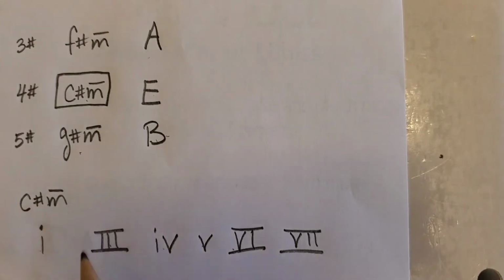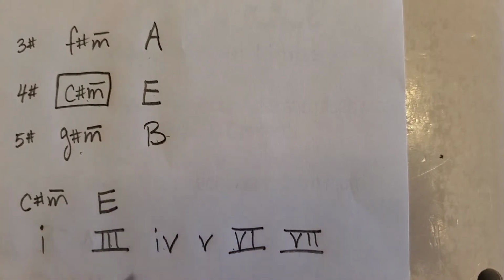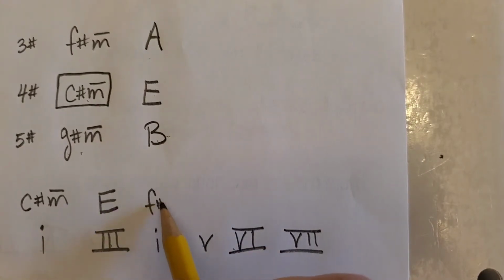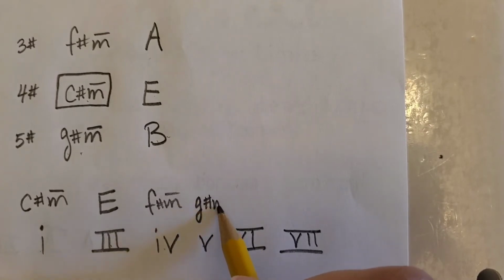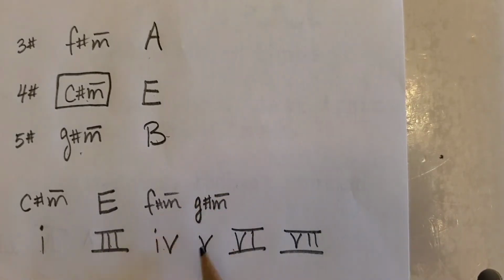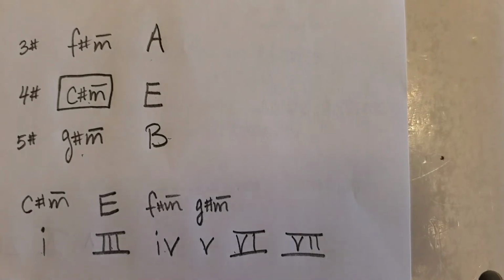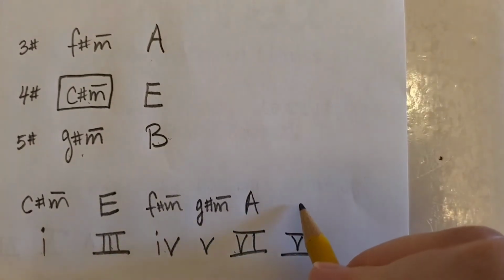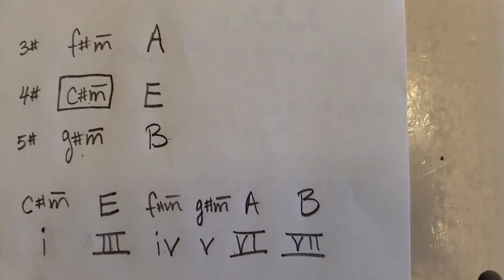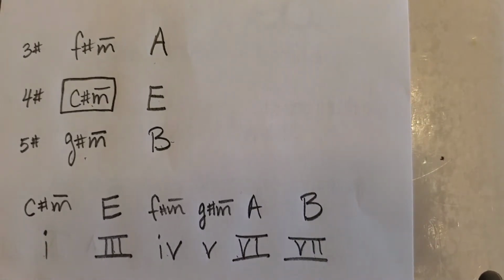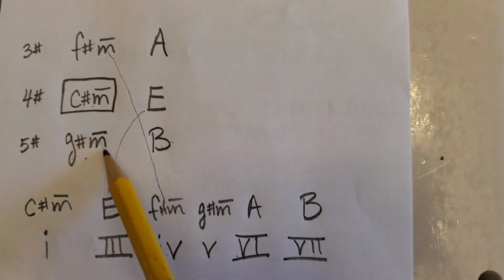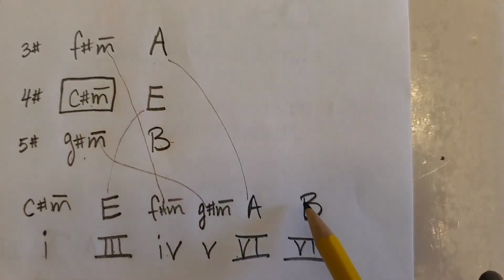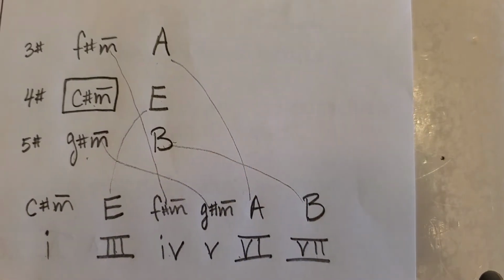So in C sharp minor, 3 is E, 4 would be F sharp minor, 5, which very rarely would ever occur, but if it did, it would be minor in natural minor, right? 6 and 7, which again is less common than the diminished 7. Notice we came up with the same chords from above, right? Okay, so you can think about it either way.